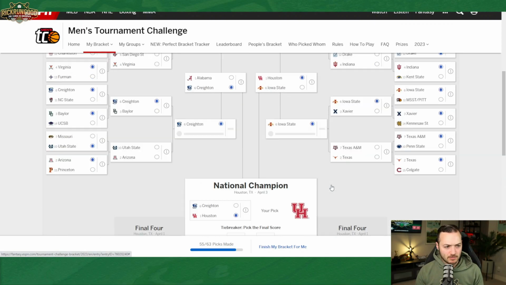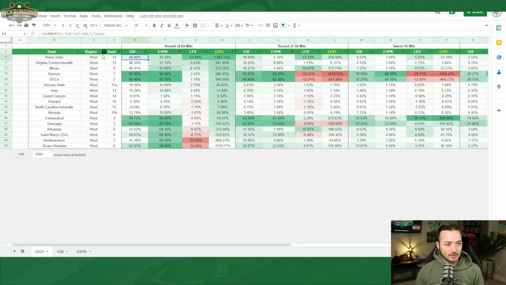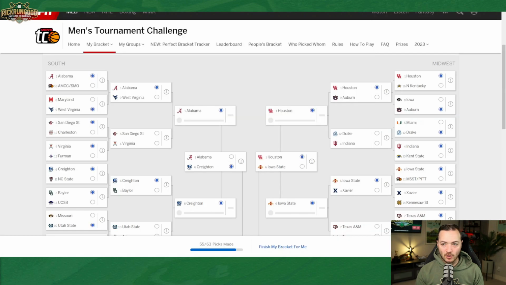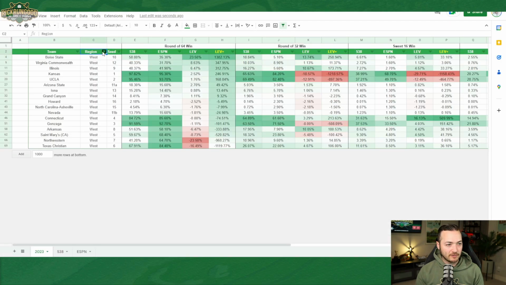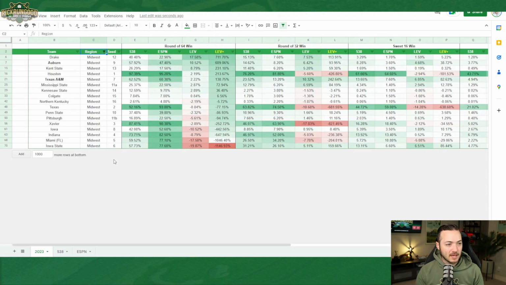Oh, I think I missed one. I think we got to do the upper right, Midwest. Did I do this side yet? I don't think so. So, Auburn over Iowa, that one was pretty close as well. Auburn's the favorite there, though, -1, and I believe that they are also the higher leverage team in the Midwest. Let me just confirm that. Yeah, actually second. But besides Drake getting out of the 12 or the 5, Auburn is the next best.